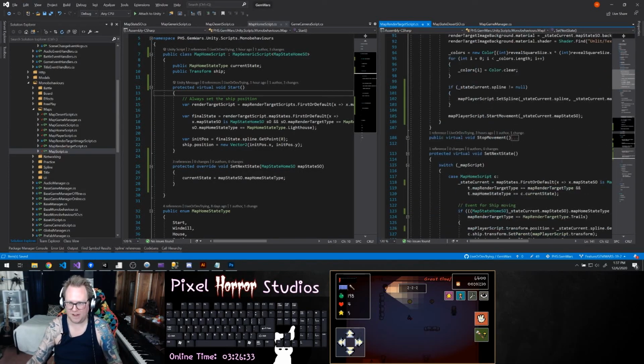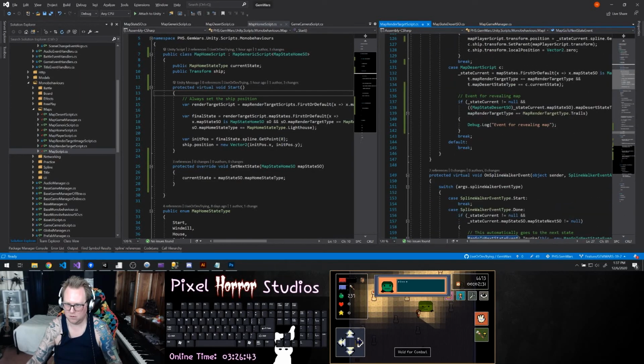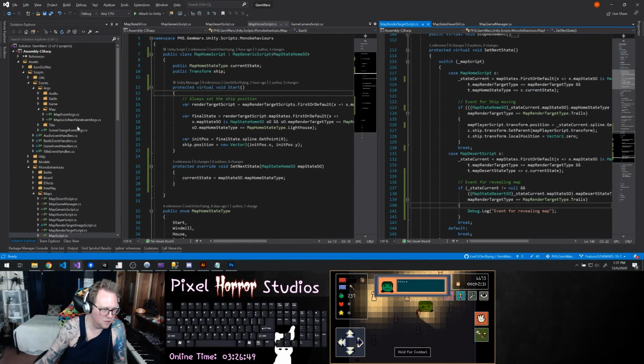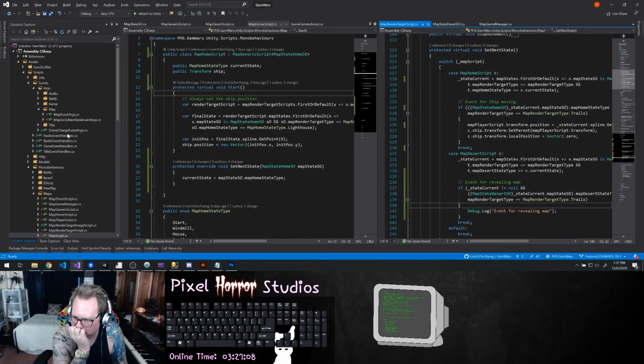So in our event, I want to have a new event type here.